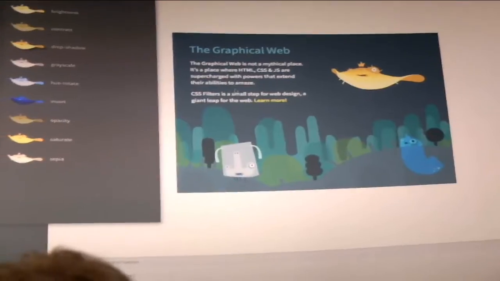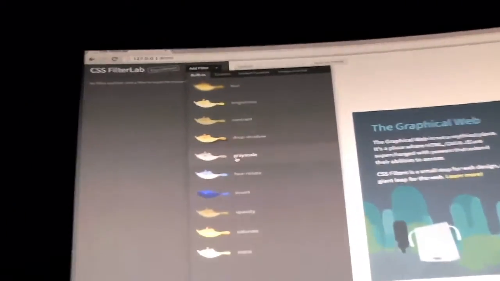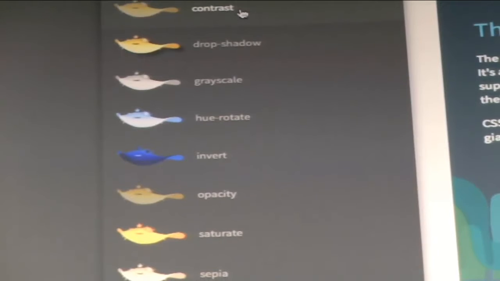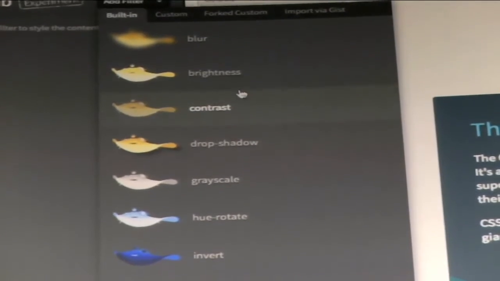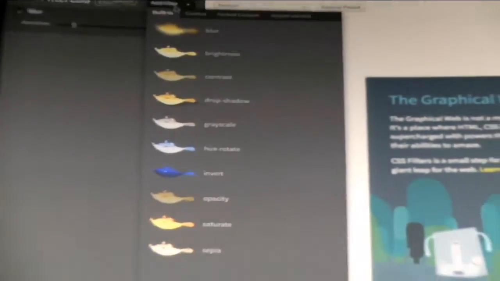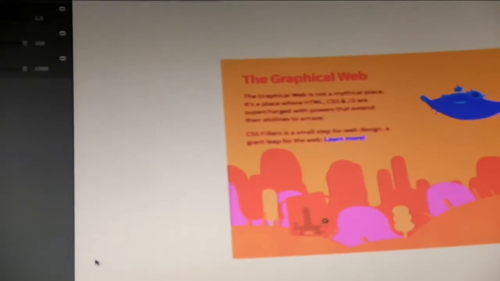So here I have just an HTML element, and then I have access to some of the built-in CSS filters. And these are actually available in Safari now, Divya? Yes, they're available in Safari today, which is actually really cool. And these are some of the ones actually available in Safari on iOS. So these are just the built-in filters. So I can do something like a simple blur, set some properties on that. I can invert the colors. And then let's see, I like this one, you can saturate it, so bring up the saturation.